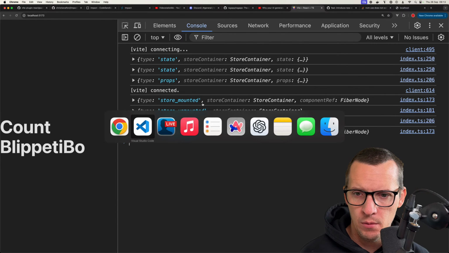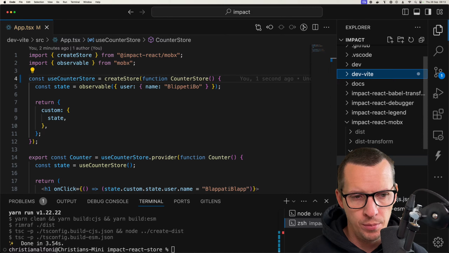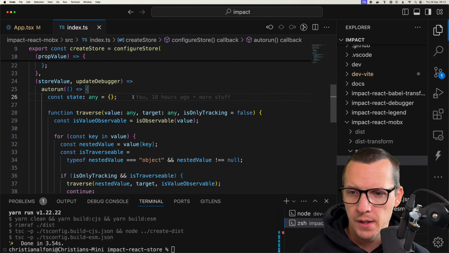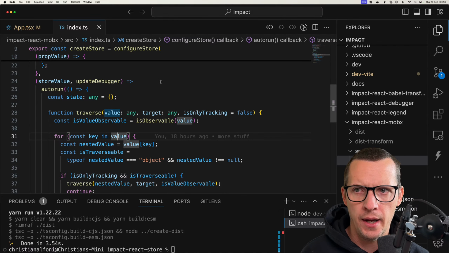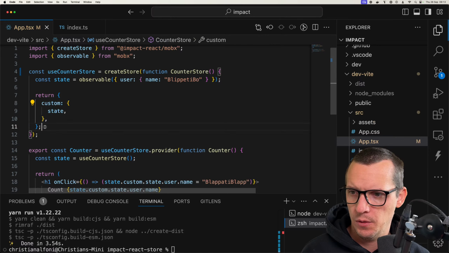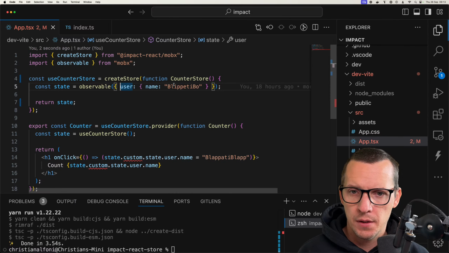So the thing we need to do now is really just continue implementing this thing where I haven't really explored using an array. So let's see, we don't need to do this now. We can just do state, and let's create an array here.